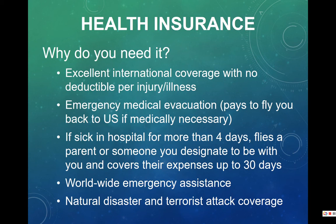The very first year that we had the CISI policy, we had somebody who had been studying in the UK who went on a trip to Greece over spring break, had fallen and had broken her ankle. And so she was in a hospital in Greece. The health insurance, after she was there for about a day, determined that they didn't think that the first hospital that she was in was really giving the standard of care that they thought was appropriate. So then they paid to move her to a better hospital. They also paid to bring her mom in to be with her there while she was getting care.